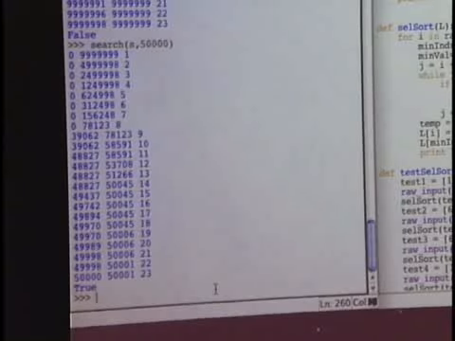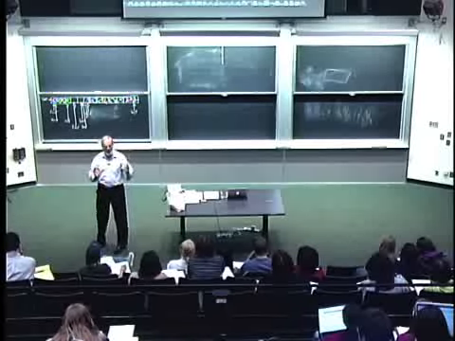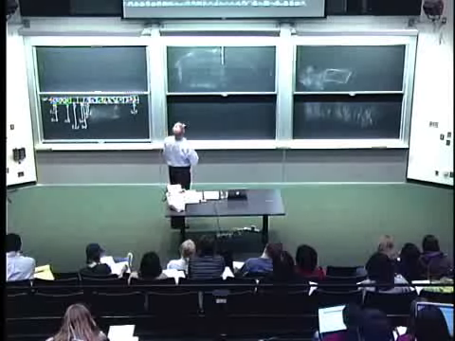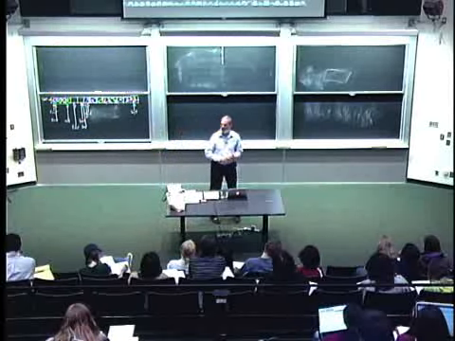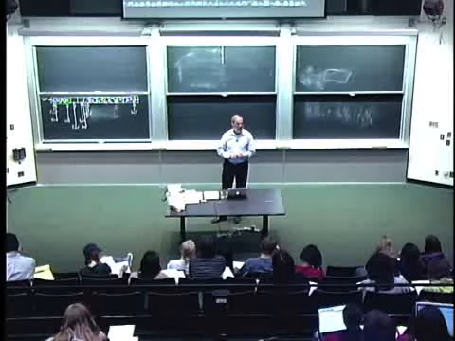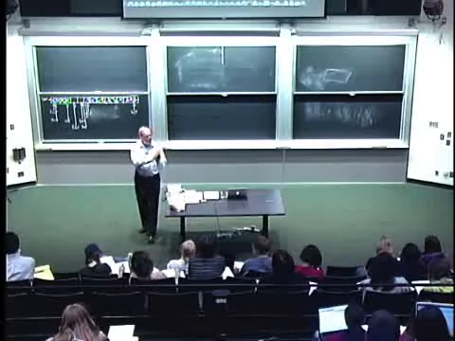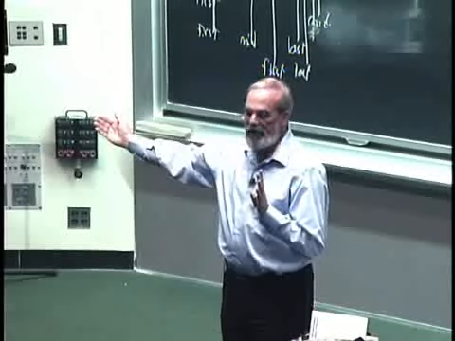Okay. Locks in very quickly. Okay? And if you just look at the numbers, you can see how it cuts in from one side and then the other side as it keeps narrowing that range until it gets down to the place where there are at most two things left. And then it just has to check those two to say whether it's there or not. Think about this compared to a linear search. Right? Linear search will start at the beginning of the list and walk all the way through it. Right?